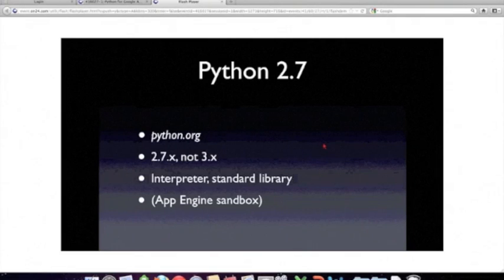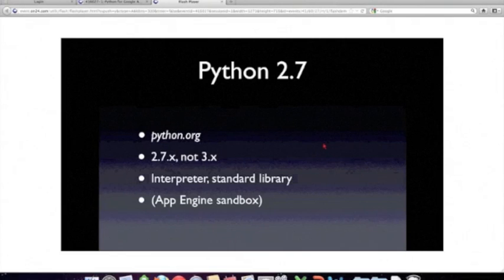Obviously the sandbox is enforced at a lower level when it's actually running on App Engine. But to make it more convenient to develop your application and determine if there are parts, especially independent libraries, that might accidentally try to cross the boundaries of the sandbox, App Engine will actually patch parts of the Python standard library that wouldn't work anyway.